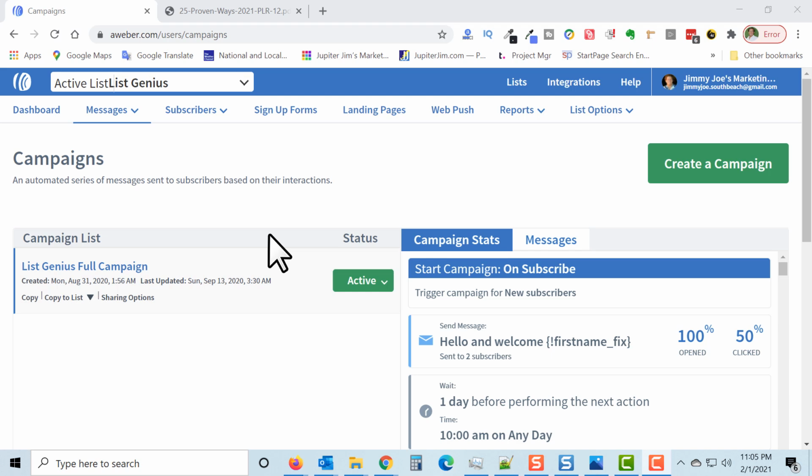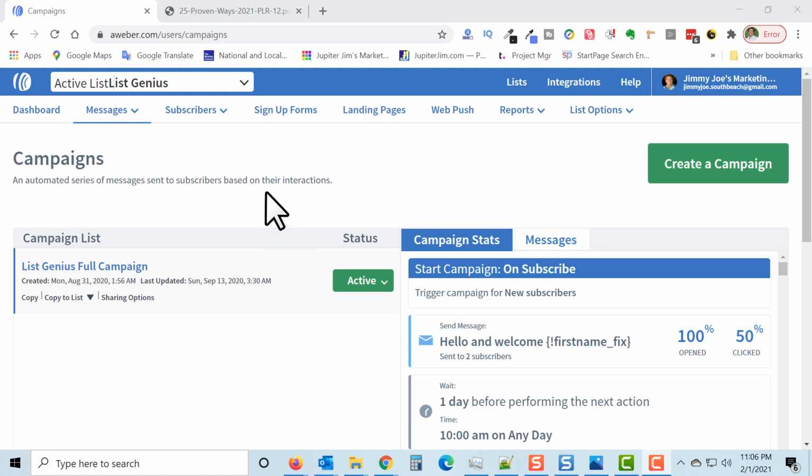All right, so right now we're going to start getting into the actual mechanics of creating your first opt-in funnel. Now, I'm inside of my Aweber account. Aweber, as you know, is an industry standard in terms of list building software and email autoresponders. Now, Aweber has paid accounts and it has free forever accounts. Right now, Aweber is giving away free accounts forever that do not require a credit card to sign up. These are not 30-day trial periods. They're free forever accounts. The only stipulation is that you don't exceed 500 subscribers on the free account. Otherwise, you have to start paying a small monthly fee.